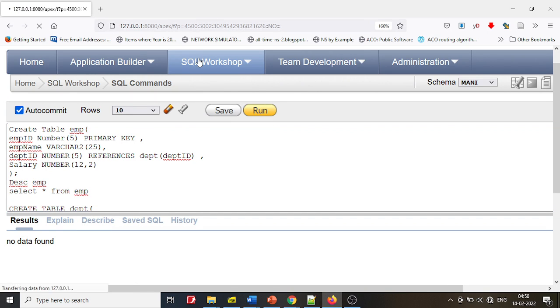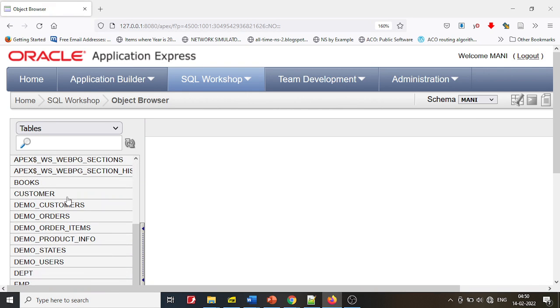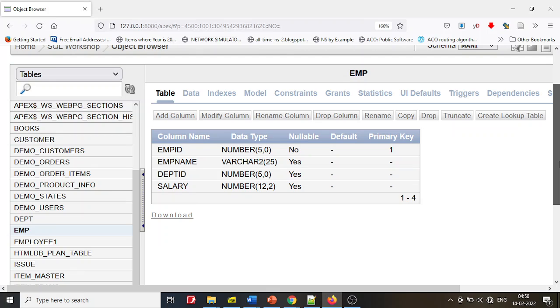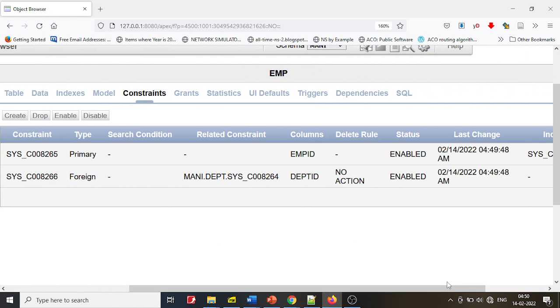Now if I go to the object browser here, and search for my employee table, and look at the constraint here, you will notice that there is a foreign key constraint.